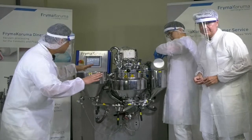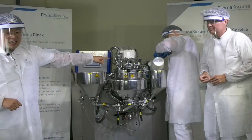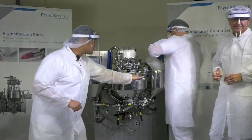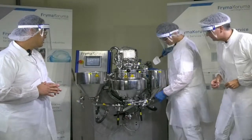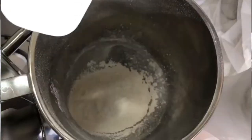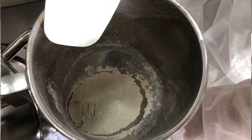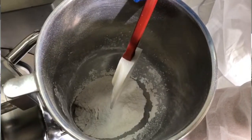Are we already at the last stage? Yes. Amazing. You've got to catch up, Nong Hui. This is the calcium carbonate that Ray is now adding to the silo. This is for the dry ingredients, the powder. Okay, perfect. We see aroma from the top now. The last material functions as an abrasive, removing the stains.